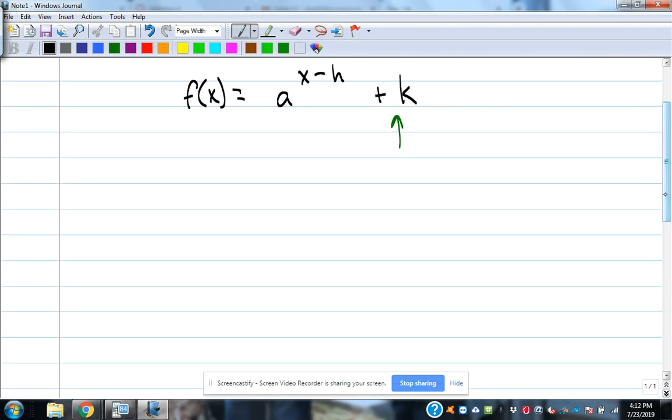So let's just start with a function and talk about some characteristics of that function. So here's our first one. f of x is equal to 4 to the x power. So we've got a base of 4, and x is our exponent. And our domain, we're going to talk about that, and we're going to talk about the range of this graph.